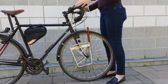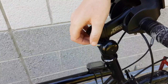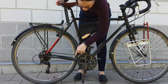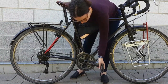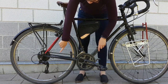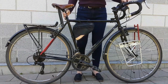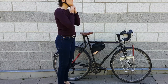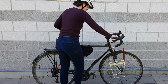Next, check the handlebars: squeeze the front wheel with your knees to hold it still and make sure you can't move the handlebars independently of the wheel. This is also a good time to check that your bell works. The last thing to check is the drivetrain — your cranks should spin smoothly with no play when you wiggle them side to side, and check your chain for any stiff or cracked links. The very last step is a drop test: lift the bike a couple of inches off the ground and drop it. If anything rattles or falls off, something needs to be adjusted or repaired. By doing this regularly you'll catch small problems before they become big ones, and it's also a great check to do on a used bike you're considering buying.